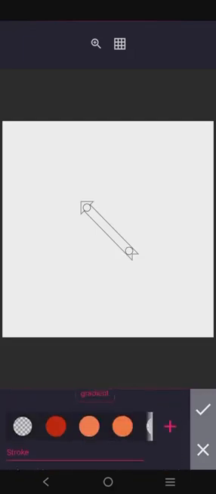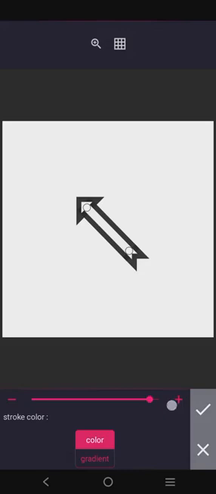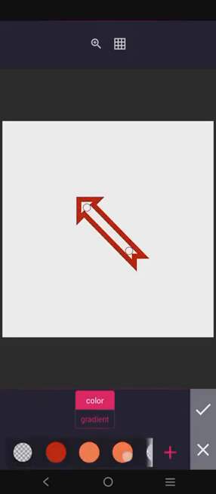Now the next one is the arrow. We all know the arrow now. There are different styles of which you can have your arrow ends. You can change the color as well. You can give your arrow a stroke, and you can change the color of the stroke of your arrow too. Can you see? So that's about that too. Now moving on. We are done with these: 1, 2, 3, 4, 5, 6. Okay, that's 6.